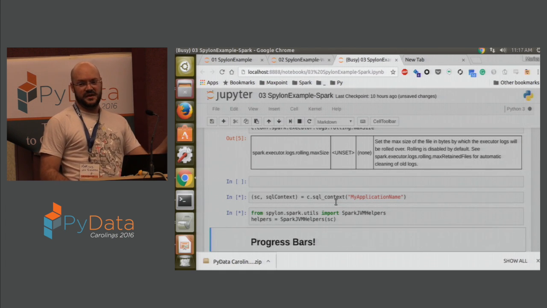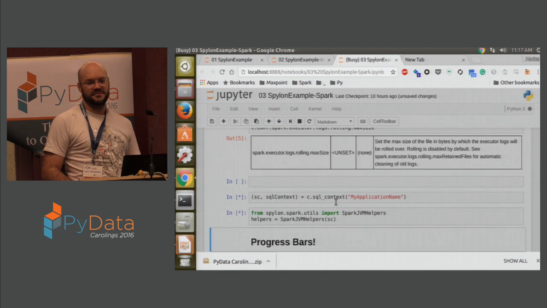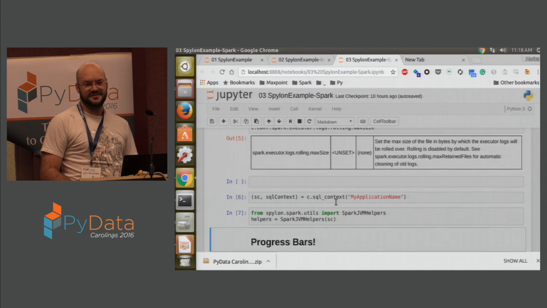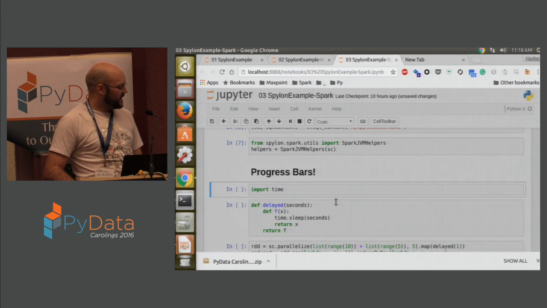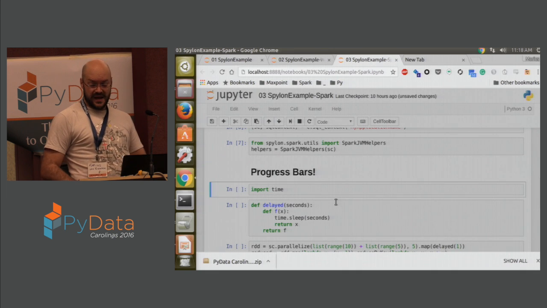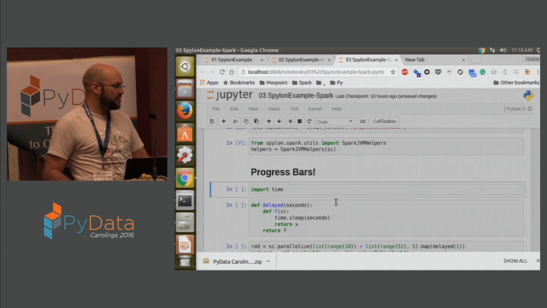So who here has actually used Apache Spark within a notebook? How many of you love the fact that you don't have progress bars? Because you're going to run a job. It's going to take an hour, maybe. Who knows? And you get the progress bars when you're running in the Scala shell. So why can't we have those? And the answer is, well, we totally can.